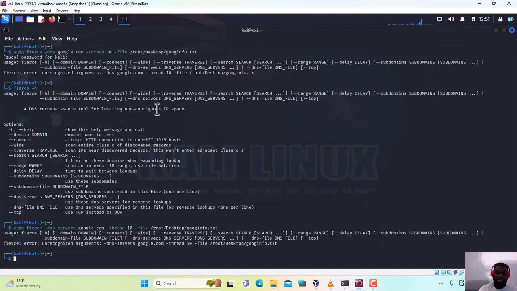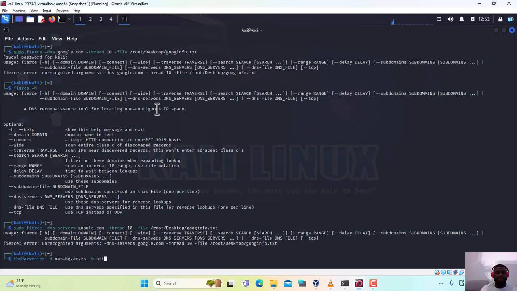I'm going to show you guys the other tool, theHarvester. You can use it just the way I used it. Here I'm going to read this for you guys. With dash d, you specify the website that you want to get information from.